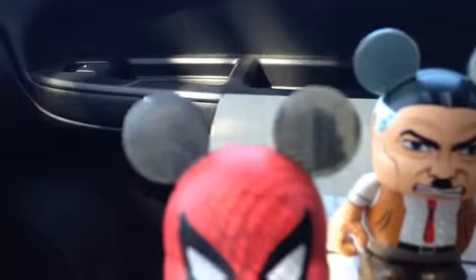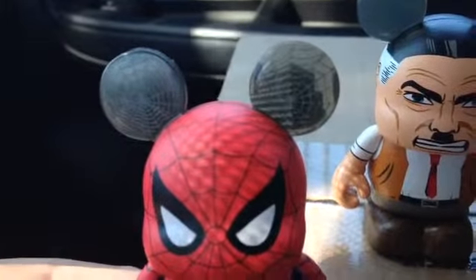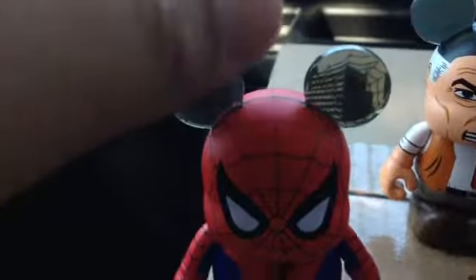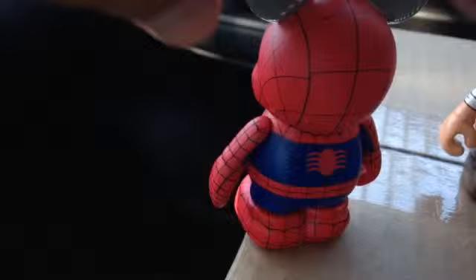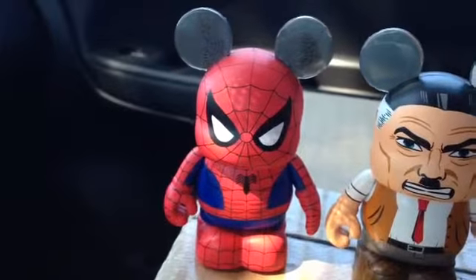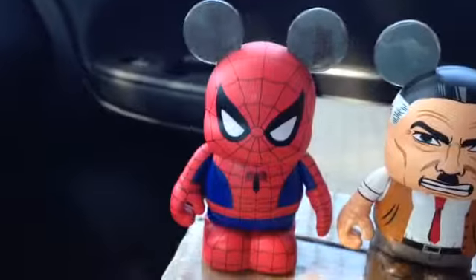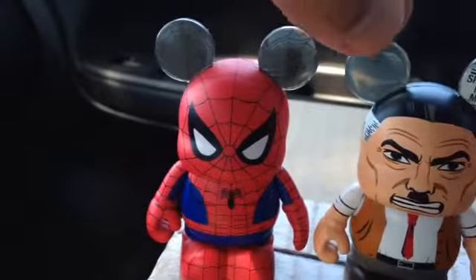I'm not super impressed with the ears. A lot of the ears throughout the series are basically buildings with some sort of webbing or something else in them. Not super impressive. But I've got to say Spider-Man looks really cool. Over the weekend at the Imagination Gala, they announced a Peter Parker Spider-Man Eaches with a classic half Spider-Man, half Peter Parker face, which looks awesome. But this is a great figure — it looks really cool on the Vinylmation platform.